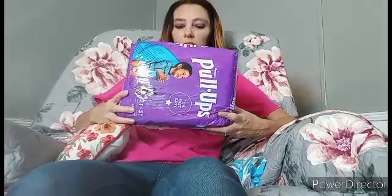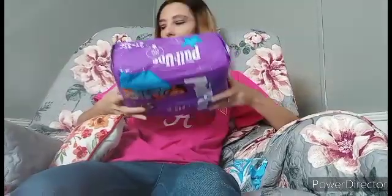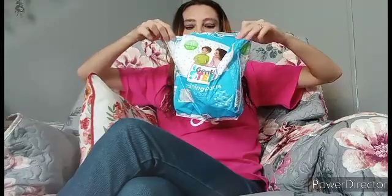I believe it may have 2T to 3T in the girl ones. Usually I don't purchase the girl ones unless I just make a mistake and purchase them, because it doesn't really matter. I know everyone's about being gender neutral stuff these days, but I wanted to find the boy ones. They didn't have the correct size that I was looking for. The Easy Ups, the Pampers, they didn't have the correct size. I don't think they even had the correct size of girl or boys. So the only ones that I found that were for boys and the correct size were these Gentle Step training pants. I figured they weren't going to be the greatest, but I went ahead and purchased them.